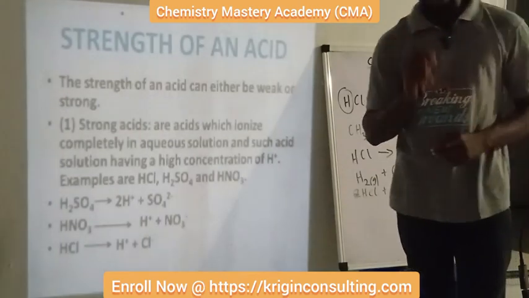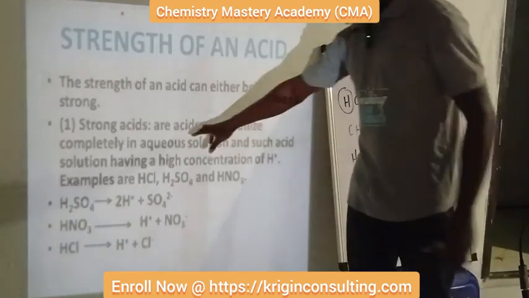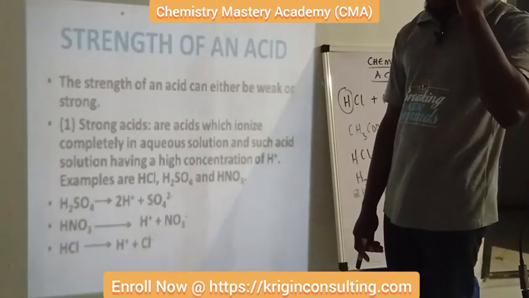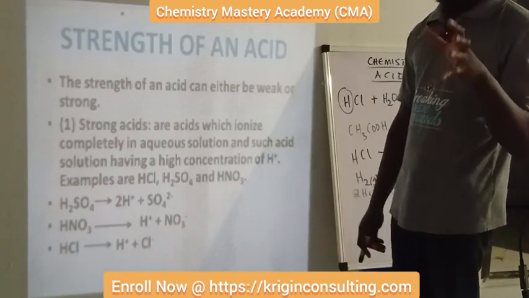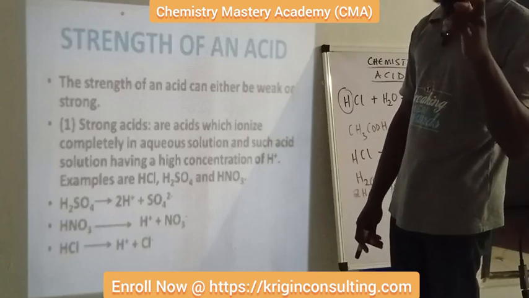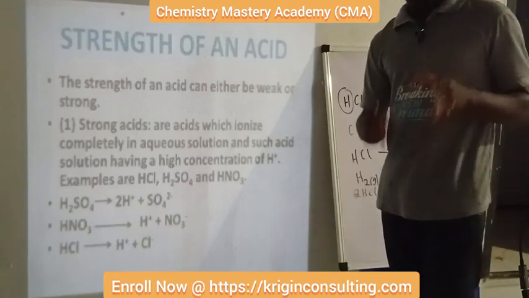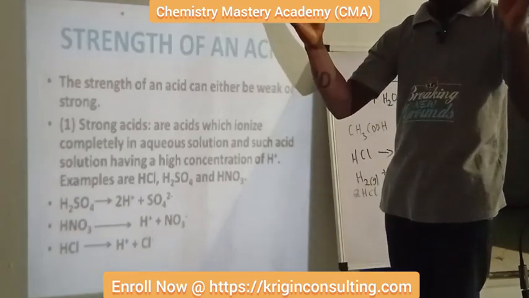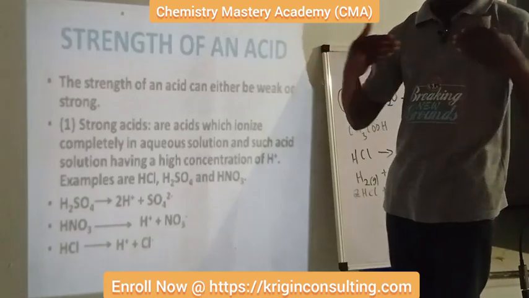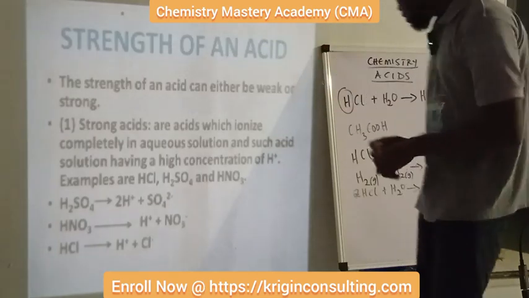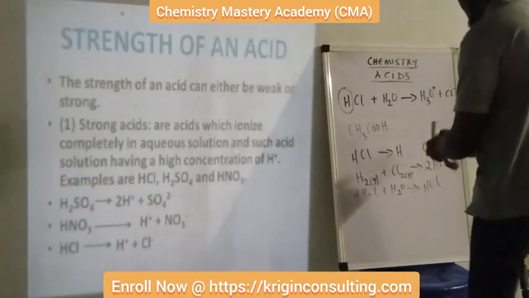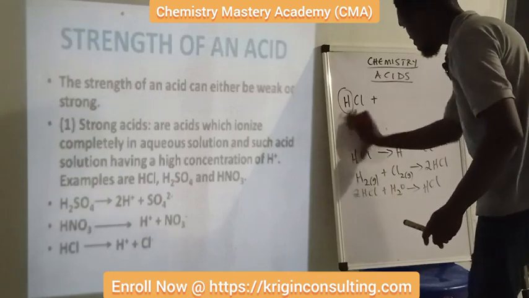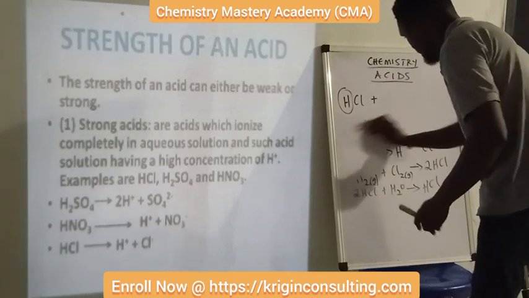Now, strong acids we have here are acids which ionize completely in aqueous solution. Are acid which ionize completely in what? Aqueous solution. What do we mean by ionize completely? What we mean is that strong acid are those acids that give all of their hydrogen in the chemical reaction. They give all of their hydrogen in the chemical reaction. Now let's look at an example. I will use HCl, hydrochloric acid, as an example.